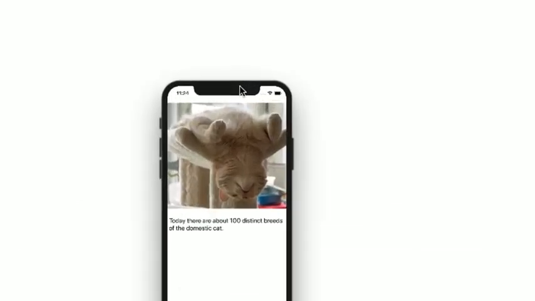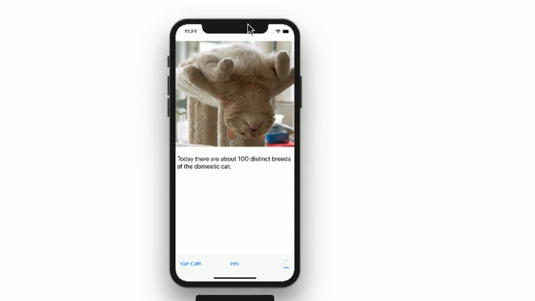All right, so this is it running in the iPhone X simulator. So it's a little fuzzy because it's just zoomed. So that's a nice, safe picture. Got a cute cat hanging upside down. Yay. It's got a cat fact. The facts are just pulled from an array of a bunch of text things, and I just pull up a random one. And then here at the bottom, you can see the toolbar.